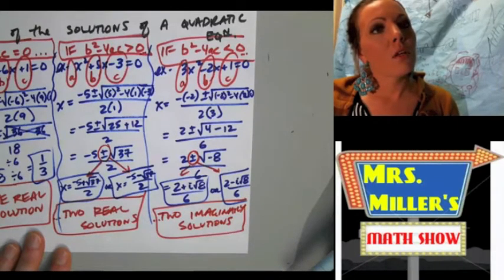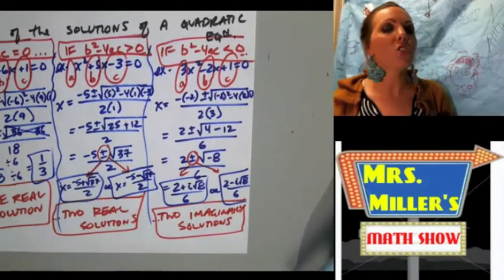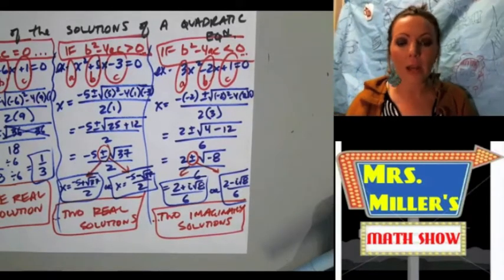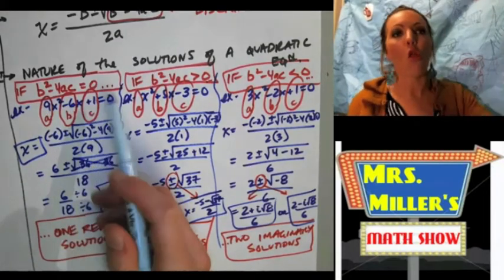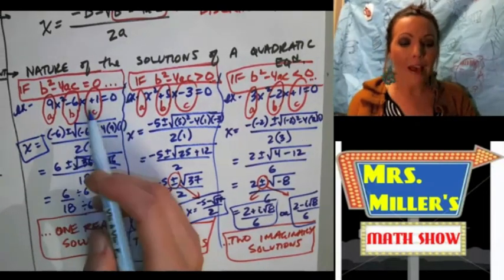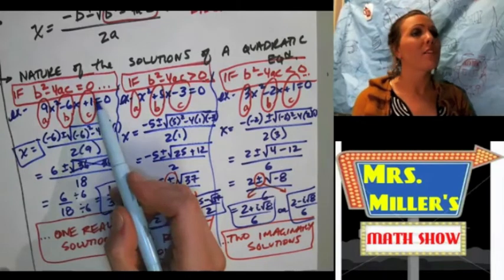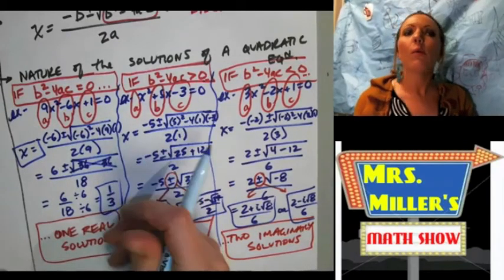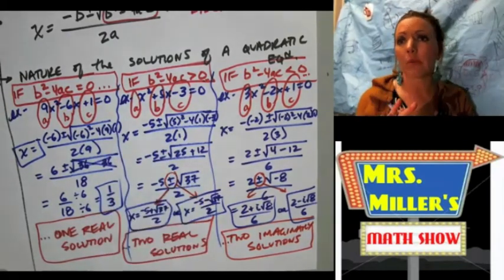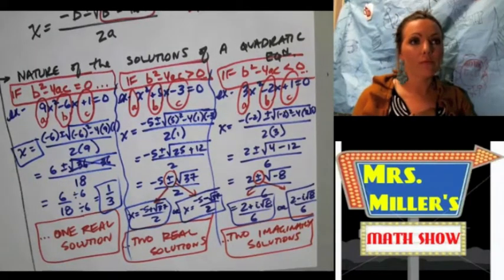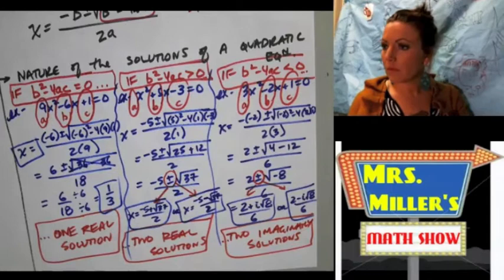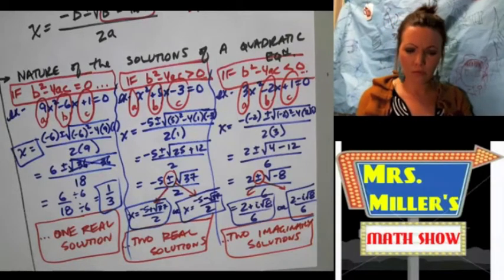So the question was, if we don't have, like in all three of these examples, we had A, B, and C all there. If we end up having something like 9x squared plus 1 equals 0, well then we don't have a B term, so B is 0 when you plug it in. Sloan: So is it the only way that you can get one real solution if the radicals cancel each other out? Yes.